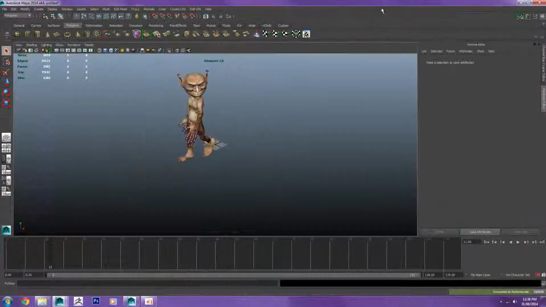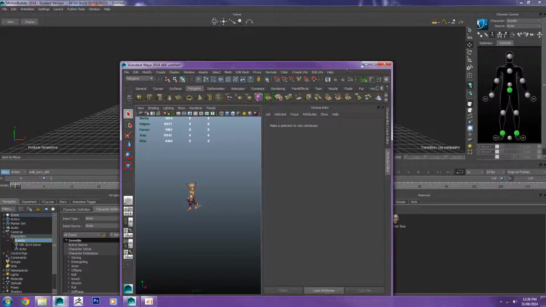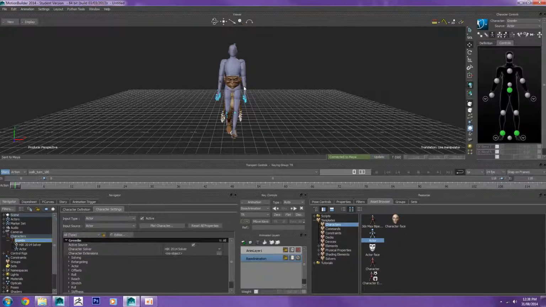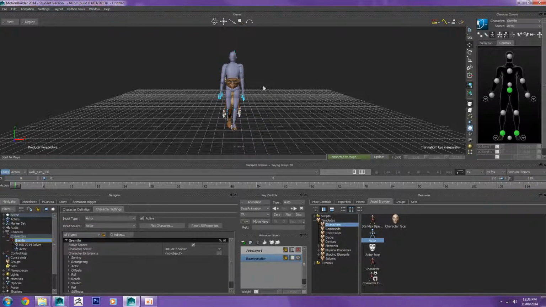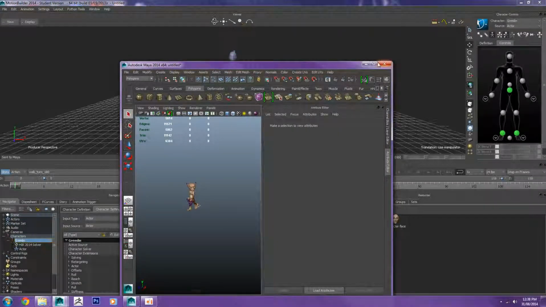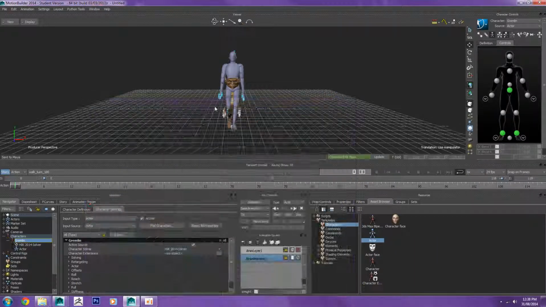But that is pretty much a basic way to assign your motion capture to an actor and then set your character to have the same animation as your motion capture. We pretty much use the actor as a ghost. So we don't see him, as you noticed that when we sent our character to Maya, the actor doesn't come up. It's because our actor is pretty much a ghost and a guideline for our motion capture.